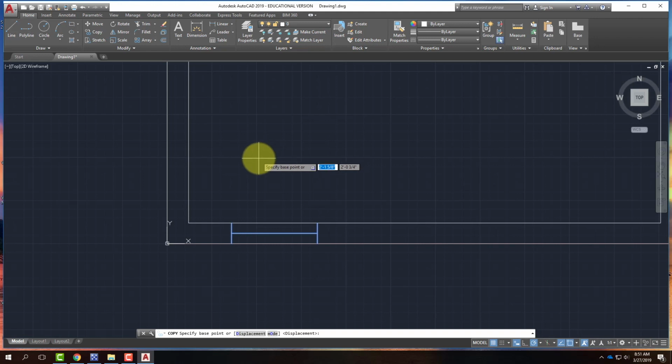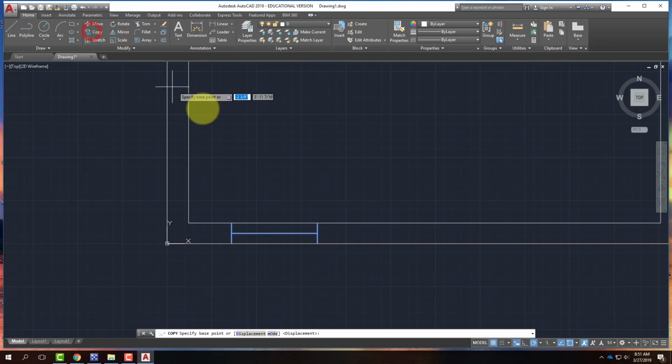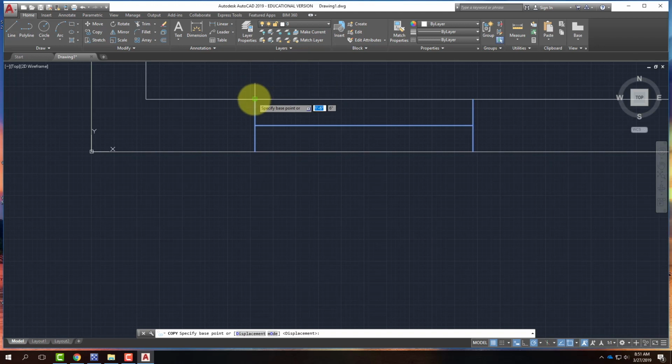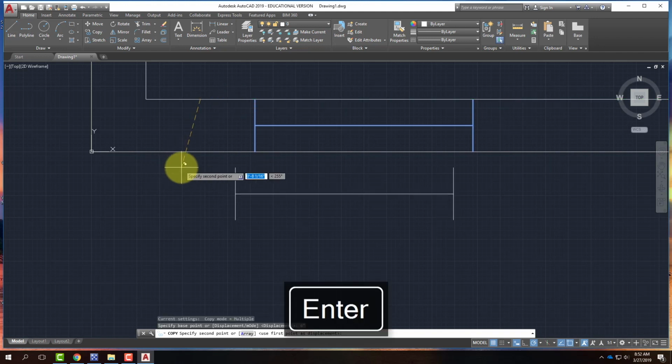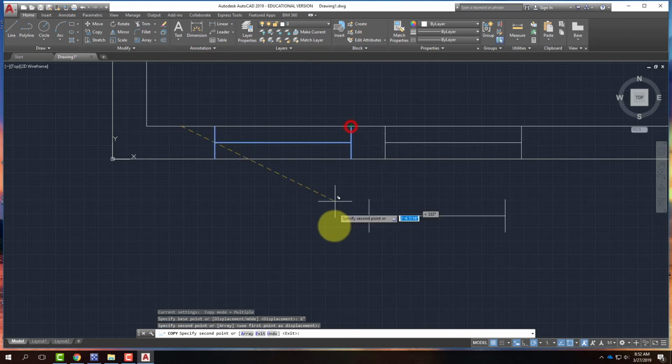And now typically what people do when they copy an object is they snap to the object itself and they say, OK, great. Now I have a copy of the object and I can put it somewhere. But I would encourage you instead to think about that point that you're picking a little bit more carefully. So if I go back to copy again, here it is, specify base point. Well, if I picked a point that was 6 inches from this point in this direction, so I'm going to use that tracking again, where I go over by 6 inches, typed in 6 inches, I now have a point that is 6 inches from where my window starts, which will allow me to snap really conveniently right to there and get a window that's 6 inches from the first window, like that.